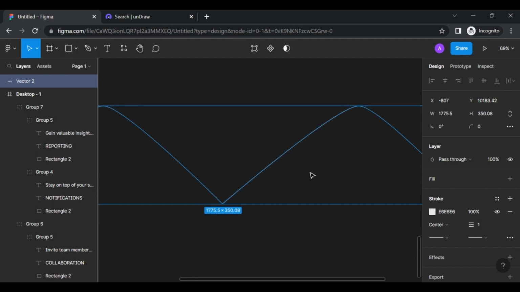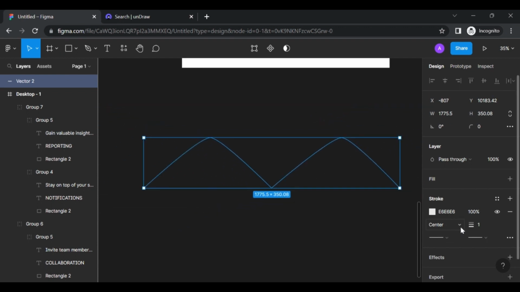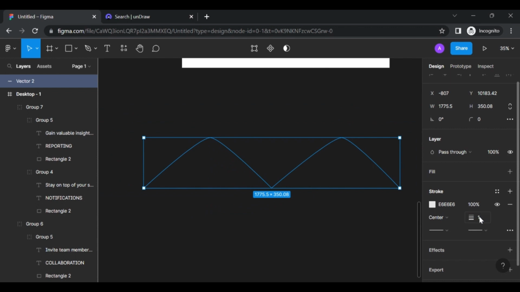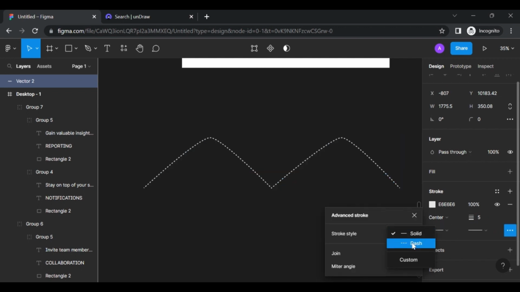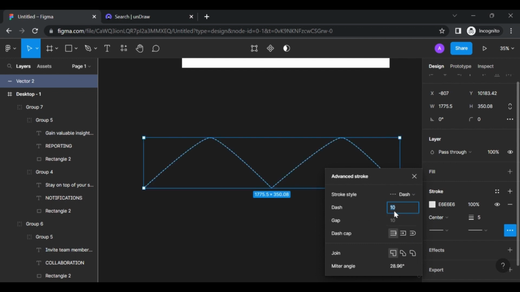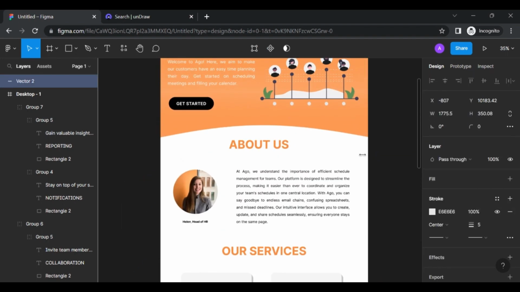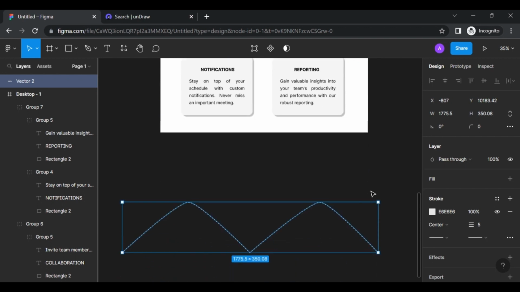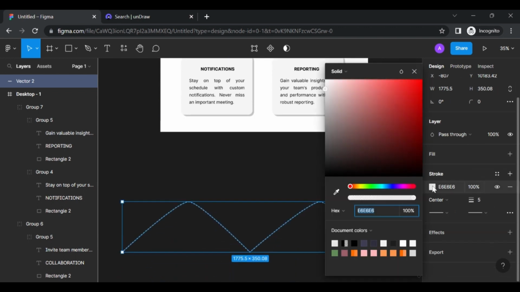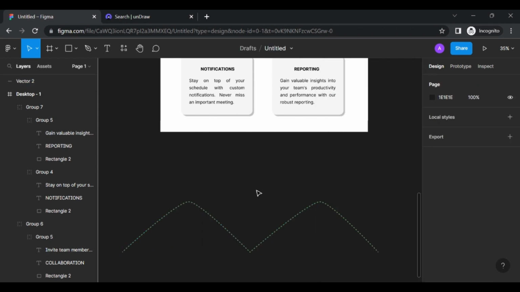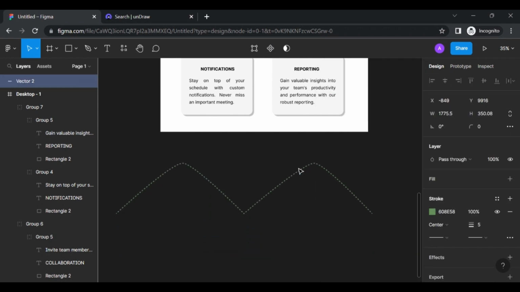Okay, now that that is done, we are going to make it have a thickness of 5. So here under stroke I'll put 5, much more visible. Then in these 3 dots I want the line to be dashed, so I'll choose dash as the stroke style with 10 for the dash, and that is it. So I want to use green, the green that we had in this section for the leaves, just to make it more repetitive. So I'll use green there, and I'll just drag it to this frame.